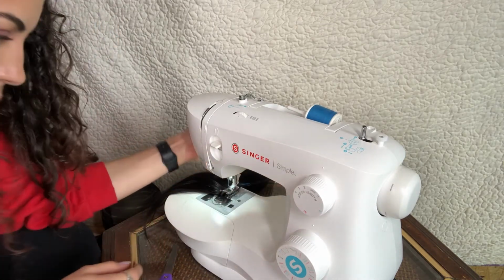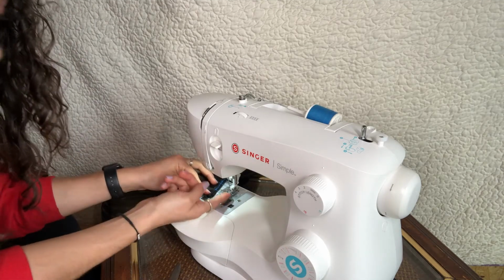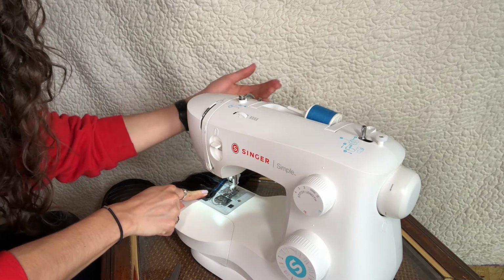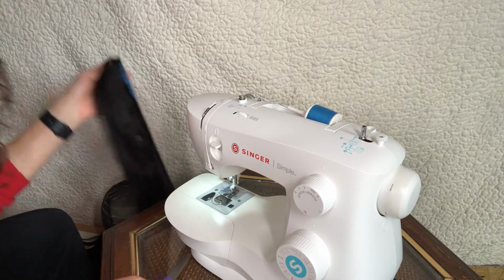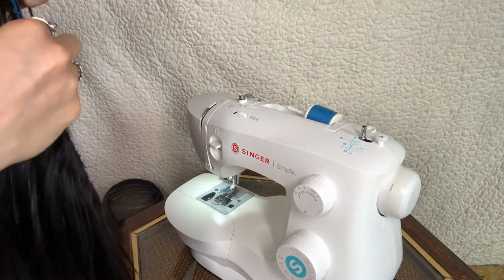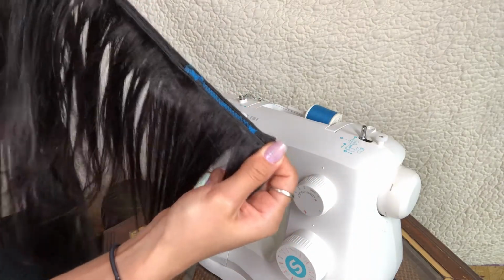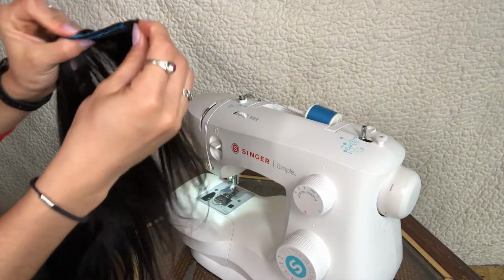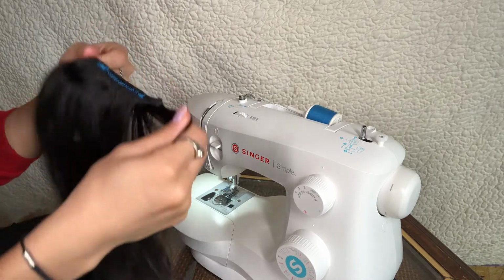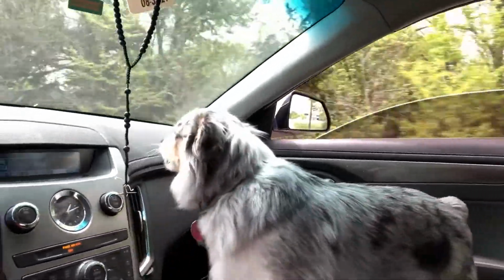Okay, and then I just lift up the little metal thing, and then to end it, there's a little thing back here that you just push up, and then you bring it out, and then you cut that string, and that is the stitch. So obviously you can't see it because it's black, so that's why you always want to get the color that matches it. But since this is just one small section, I was like, oh, it's all right. But I am about to run to the store real quick and get some more black, and then I will continue.